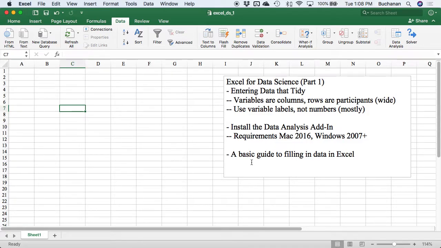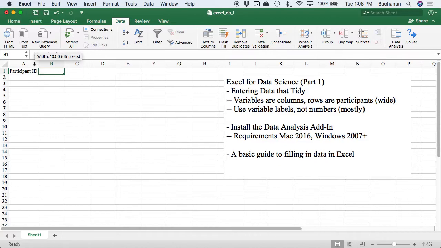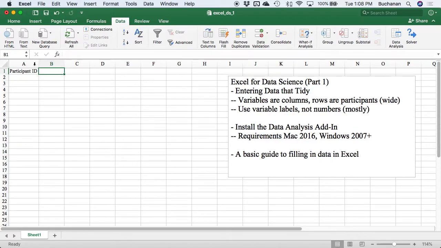I'm also going to give you a basic guide on some tips for filling in data. We want to use the first row as our variable names. So let's start with some sort of participant ID. And you can use spaces. When you import this data into another program, a lot of those spaces will get stripped because they don't like spaces. But for most Excel purposes, the spaces are fine. If you don't like spaces, dots or underscores are really popular. If you import something into R from Excel, it'll read spaces as dots. I don't remember what the other programs do, but spaces are going to be okay for our purposes.